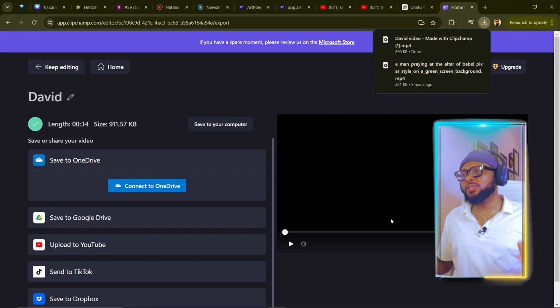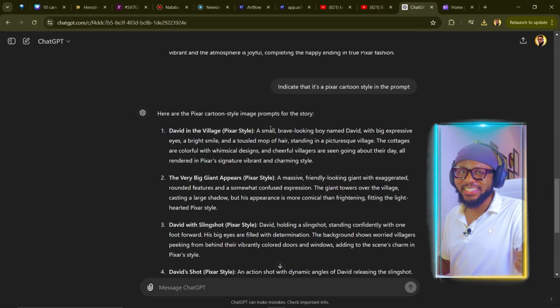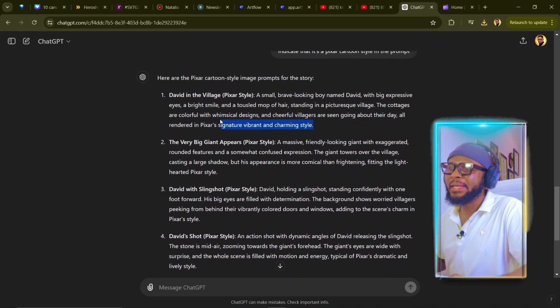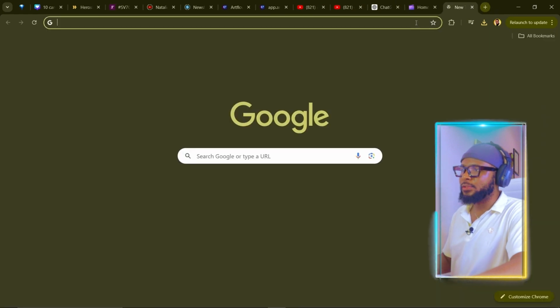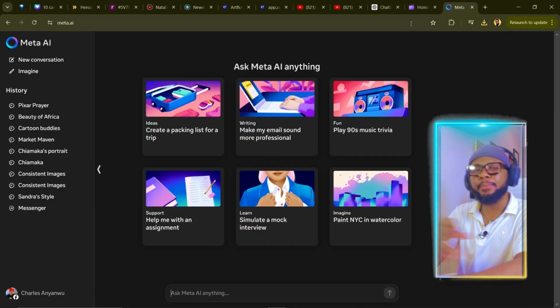And the next thing that I'm going to do is go over to ChatGPT, and we're going to start generating the images. And to do that, all I have to do is simply copy this number 1 like so. And I'm going to come over to my new browser, and I'm going to go over to Meta AI. Now you can use either Meta AI, or you can use Bing, or you can use Leonardo AI. But I prefer Meta AI because it's conversational. You can actually adjust what you want anyhow you want it and all of that.